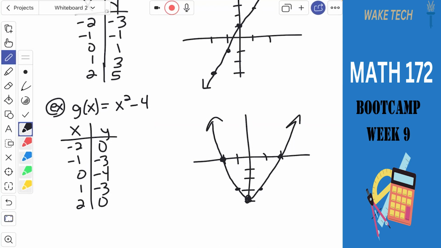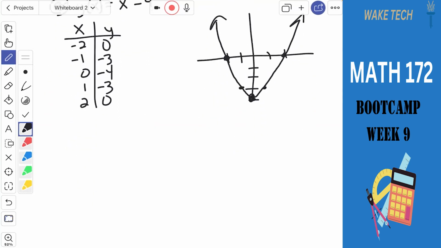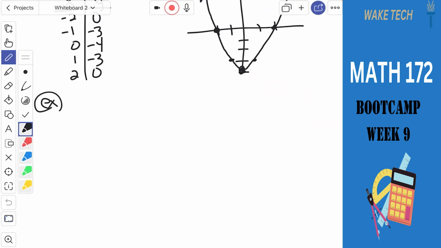Okay, so thinking back to 171, in addition to creating a graph from an equation, another task you had back then was you could have been given a graph and asked to come up with its equation. That's a thing you'll potentially be asked to do this week in 172 as well. So what I'm going to do is put a graph in the chat just so we can all look at it. And we're going to find the equation of that function. So I'll just copy it down here onto the screen.